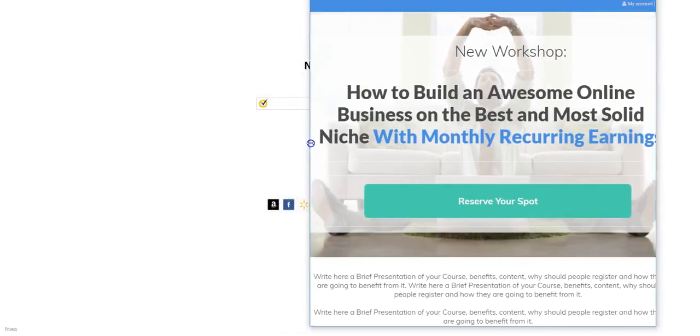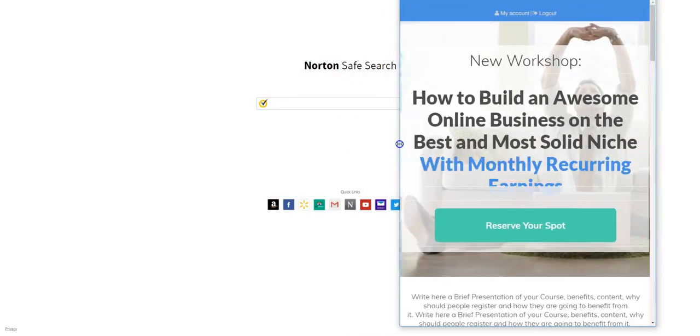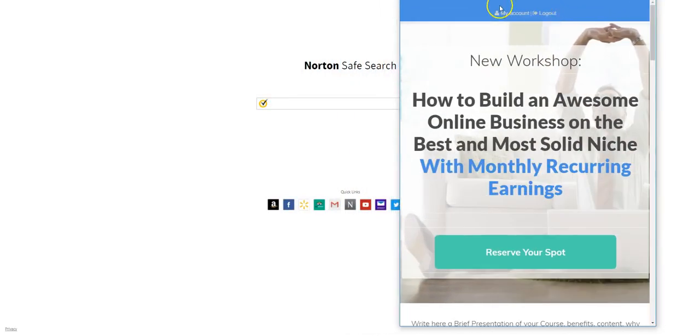So I keep shrinking and keep shrinking. And now you can see that at about mobile size, we're going to move that My Account and Logout button to the center. Okay, it does that automatically based on when you open up that window, it says, okay, what's your screen size? And then it delivers the best display of this information based on your screen size.